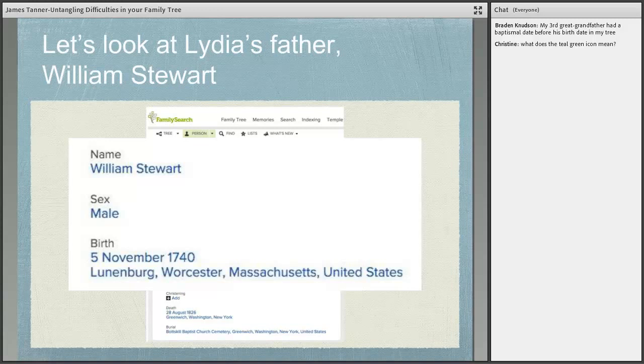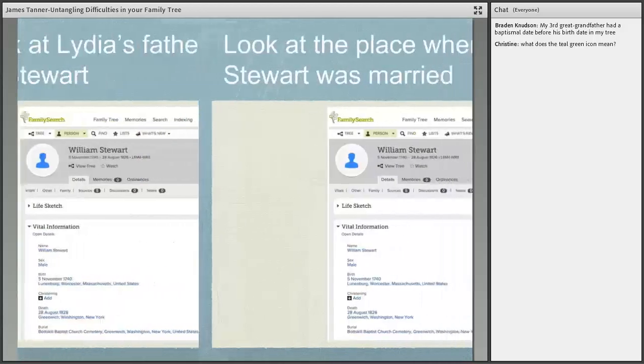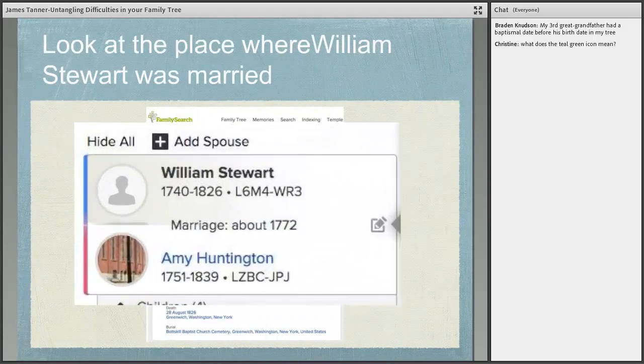Or some people consider that from the Declaration of Independence, 1776, that's the most popular date. That's not accurate. That's the date that they declared independence, not the date that we were in existence as a country. So United States is wrong. What about Massachusetts? Was Massachusetts around in 1740? Well, not really either, as it is today. And what about Worcester County and Lunenburg, the town? Well, let's see how they fare. So let's start looking at all those different places.